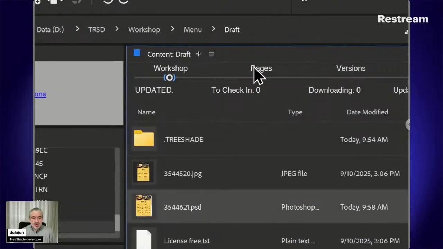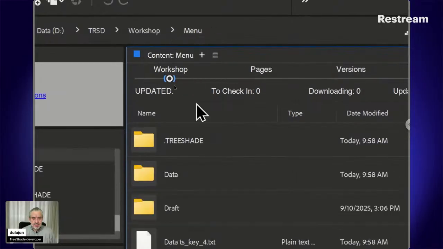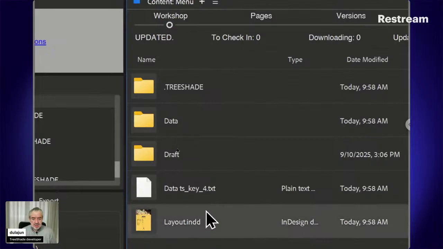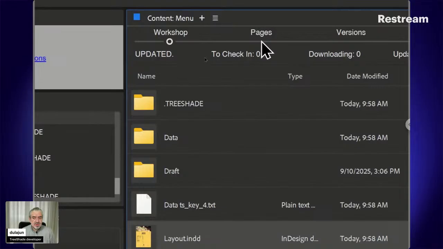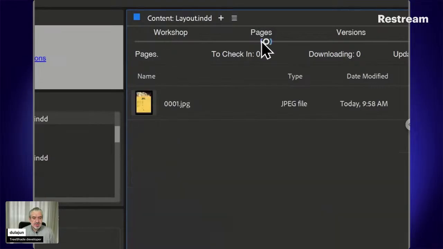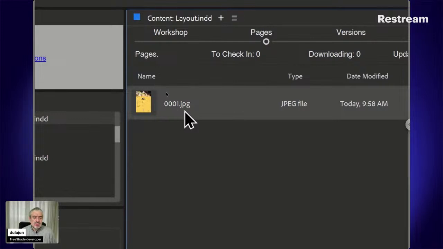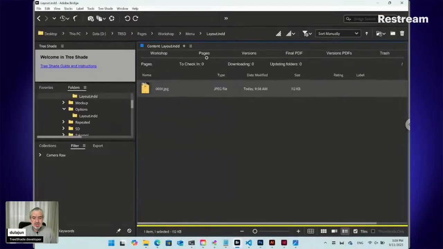And also for an InDesign document, like here we have an InDesign document. Here, pages for thumbnails of the page as JPG or PNG. You can set that in the TreeShade menu in Adobe InDesign. And this page is exported automatically after saving the file or checking in.